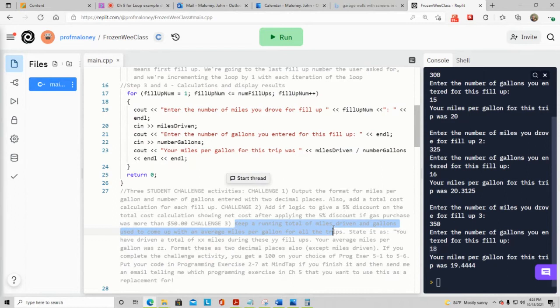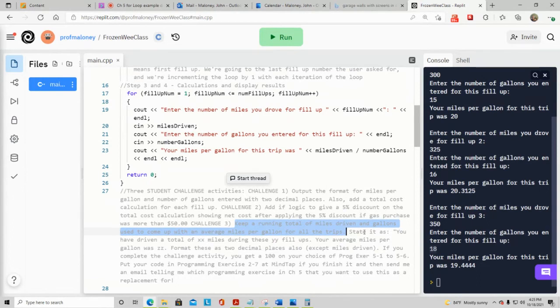So what you're going to do with that, keeping a running total of miles driven and gallons used, is come up with an average miles per gallon for all the trips. For that one, you're going to state it as: you have driven a total of, and just like all our other COOT statements where you put a variable in there, it's going to be total miles driven during these fill-ups, whatever num fill-ups is.